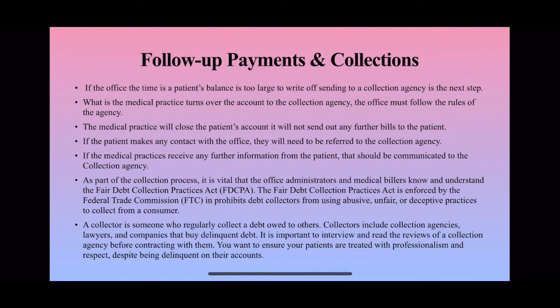Follow-up payments and collections. If the office determines a patient balance is too large to write off, sending it to a collection agency is the next step. When the medical practice turns over their account to the collection agency, the office must follow the rules of the agency. The medical practice will close the patient's account and will not send out any further bills to the patient. If the patient makes any contact with the office, they will need to be referred to the collection agency. If the medical practice receives any further information from the patient, that should be communicated to the collection agency.